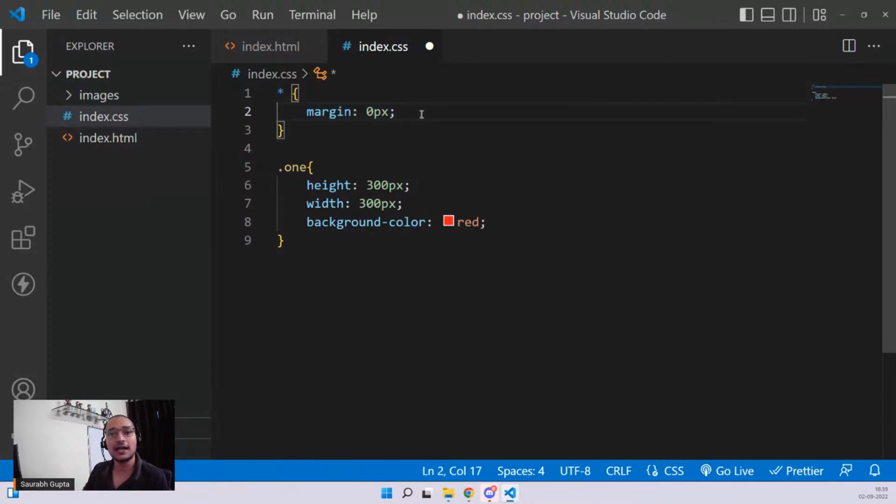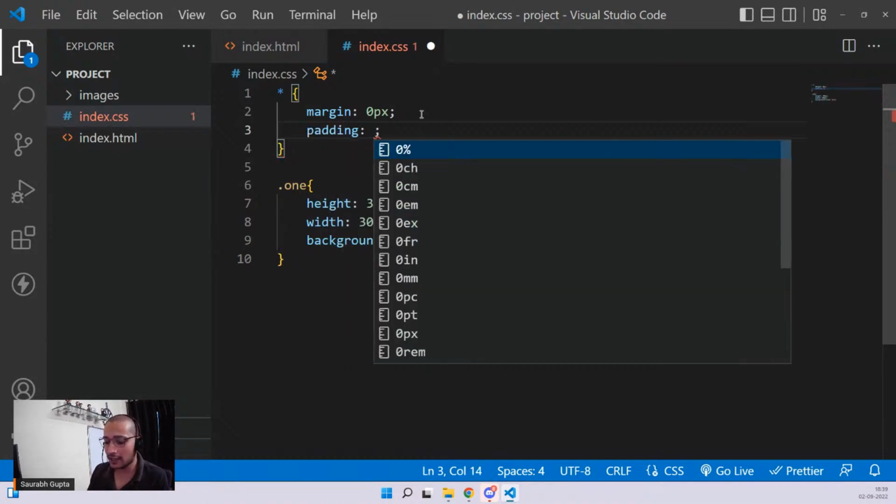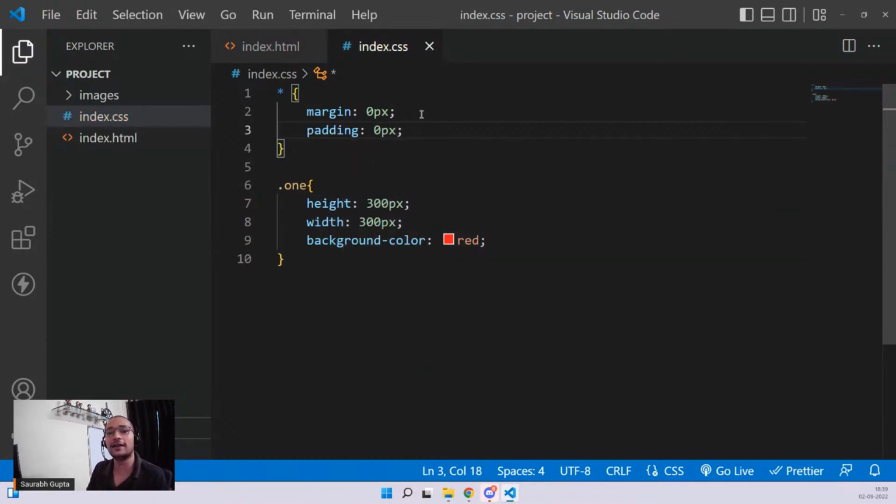And just like that, some elements also have some extra padding sometimes. For example, ul. Try it sometime. ul is also an element which has some extra padding initially, and I don't want that. So for that, adding padding 0 also. That means all the elements by default will have margin 0 and padding 0. Now in future, I can decide how much I want to give. Simple. So this is the first thing that I'll keep there.